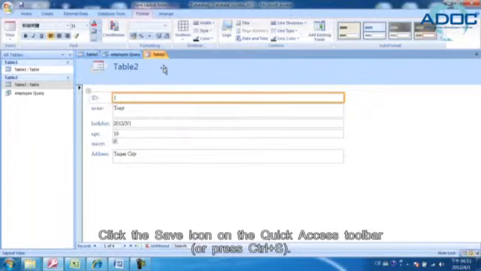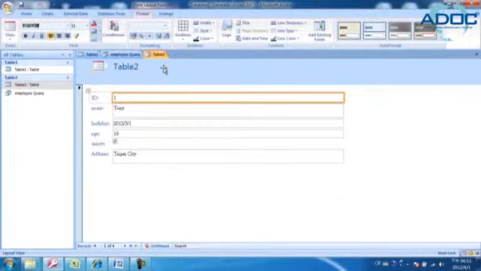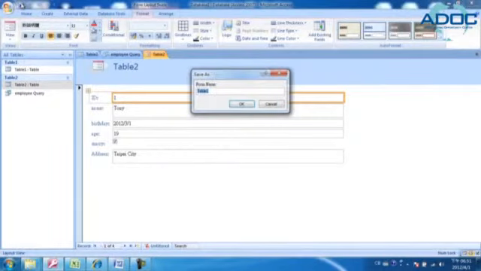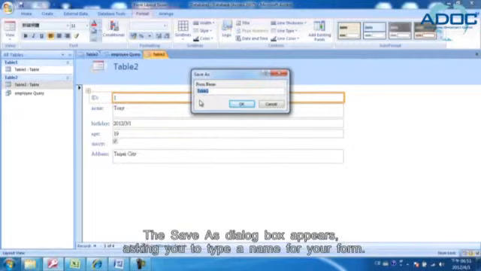Click the Save icon on the Quick Access toolbar, or press Ctrl+S. The Save As dialog box appears, asking you to type a name for your form.